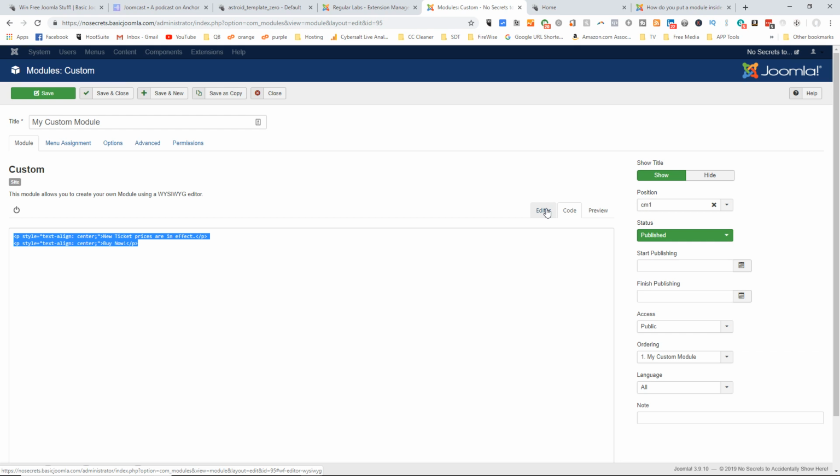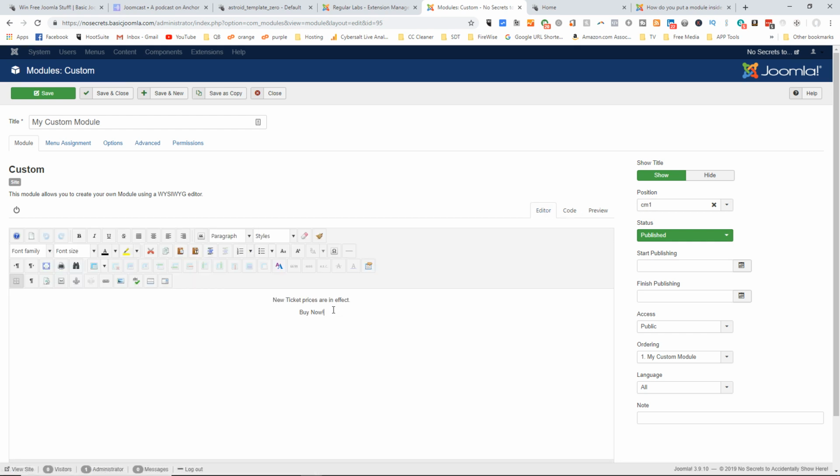Now, in here, I'm going to type a left square bracket, custom 2. And I'm going to save. All right.